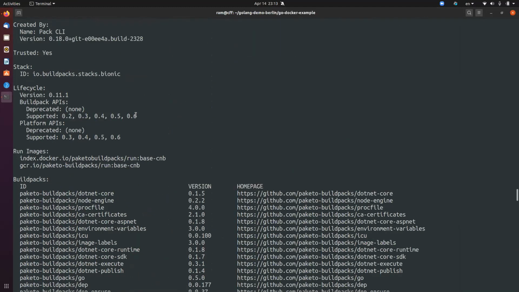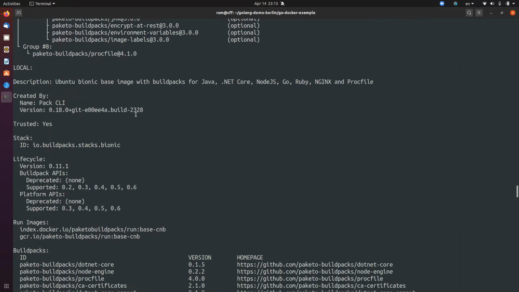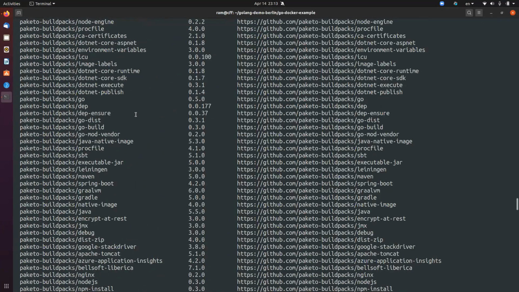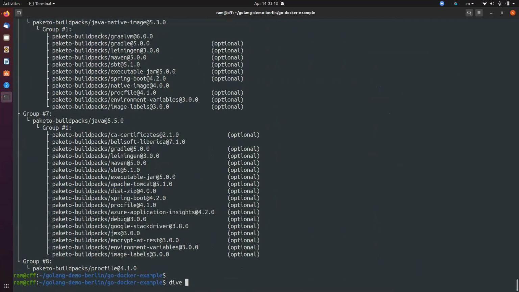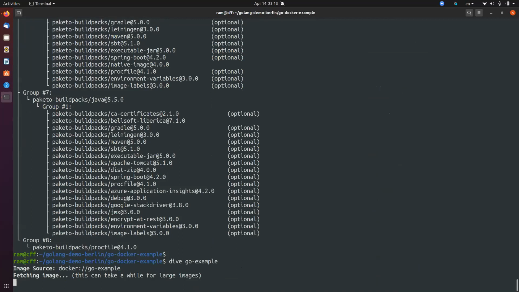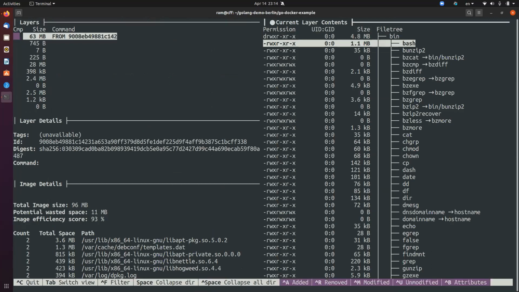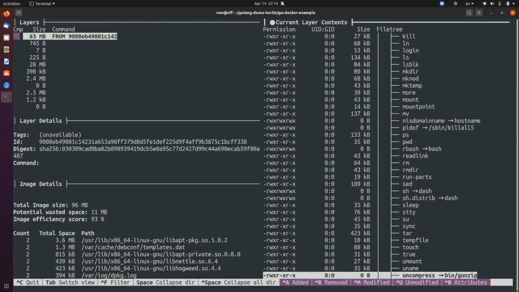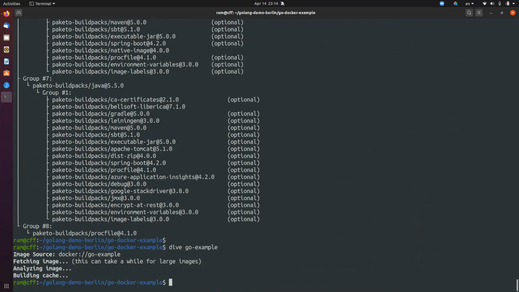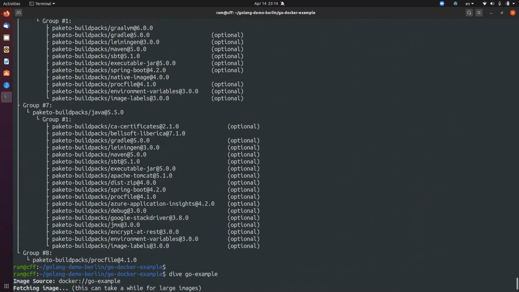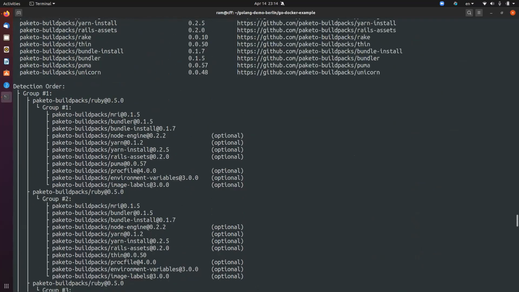We can also examine the container itself that comes out of it. I've used dive in the past. So these are the internals of the container itself. For folks who are interested in taking a deep dive into what the image actually contains, this is super useful. I'm going to skip the details on that for want of time.